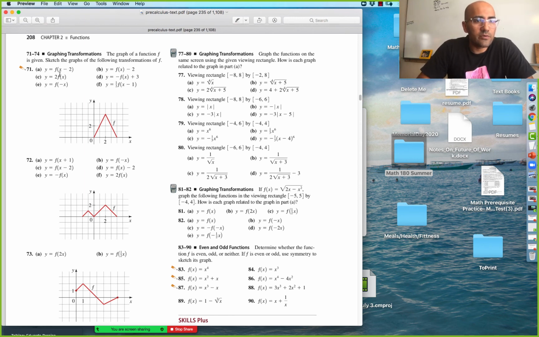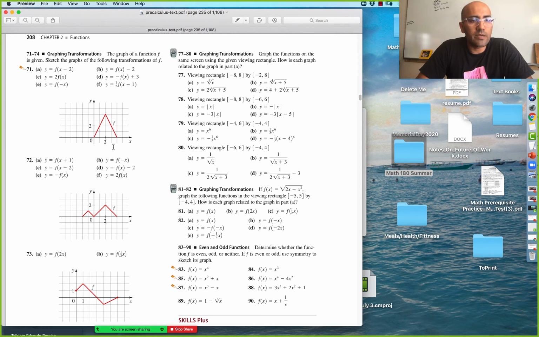Okay, what kinds of questions would they ask? Transformation, okay, like number 71. Here is our function f of x. They want you to determine what happens for each of these things. So f of x minus 2. The minus 2 is going to be a shift in the horizontal axes. The minus 2 here for part B is going to be a shift in the vertical, right? So it's going to move it down by 2. This is going to move it to the right by 2. So shifted. Think about where the new zeros are, where the zeros get transformed.